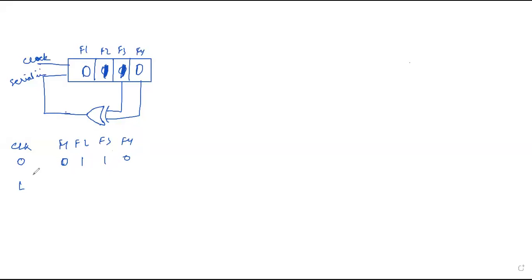So in the first clock pulse, what will be the output? In the first clock pulse, we have already seen that these F3 and F4, यहाँ पर F3 और F4 का वैल्यू क्या था, 1 0 था. So based upon that we have a 1 at this place. Now this 0 will shift to F2, this 1 will shift to F3, and this 1 will shift to F4. Okay, now इसमें किन्हीं को कंफ्यूजन है इस स्टेप में?